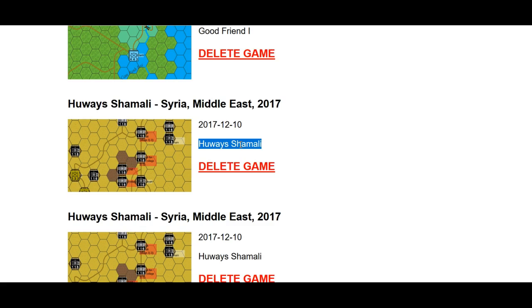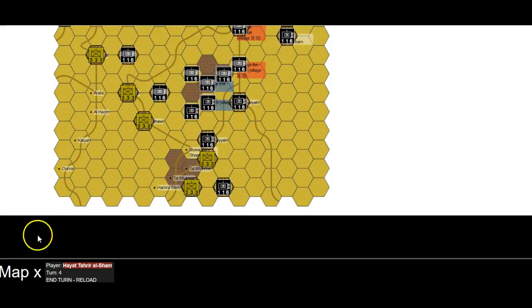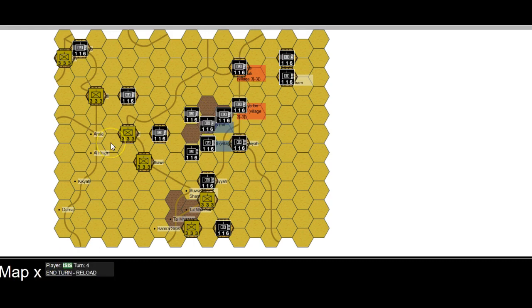Basically, the whole system is designed to be easy to play online in your browser. So if you want to play this game, this is in my game portfolio. You just click on the game. I've got the Hayat Tahrir al-Sham player set up here, so I can maybe just look at this unit here. I don't have much movement left. It's the other person's turn, so we'll move on to the ISIS turn, which are these units here. I'm just going to move something around completely randomly. But for example, I can just use a mouse and drag that unit to there.